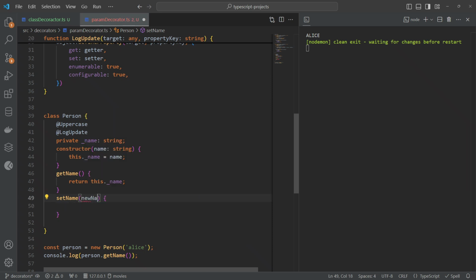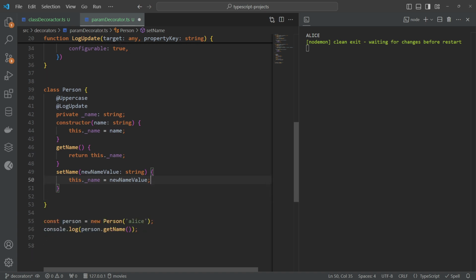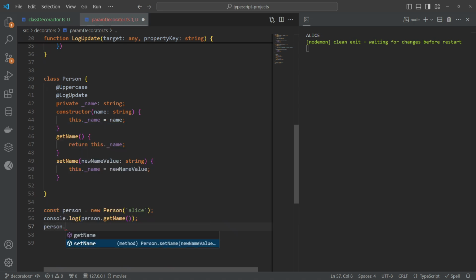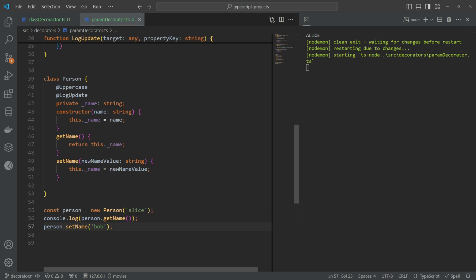So newNameValue, which is of type string, and assign this._name to the newNameValue. And here I can say person.setName and convert it to Bob. Now if I save this one, you will see that I am not getting the particular log.